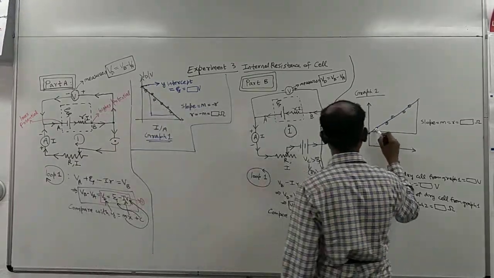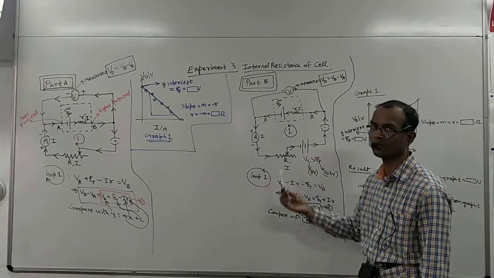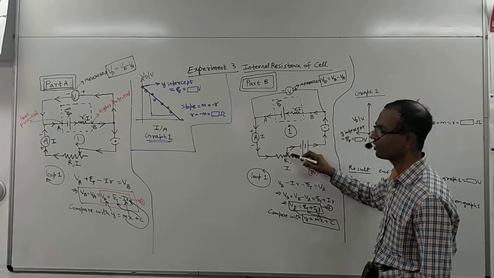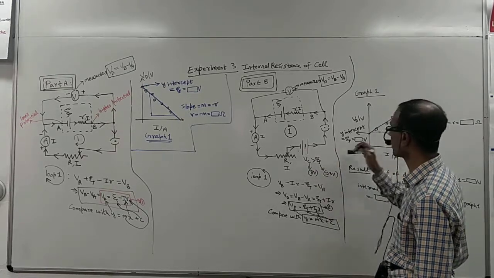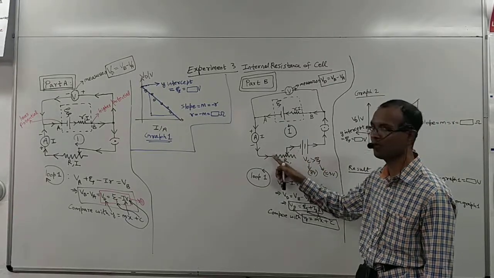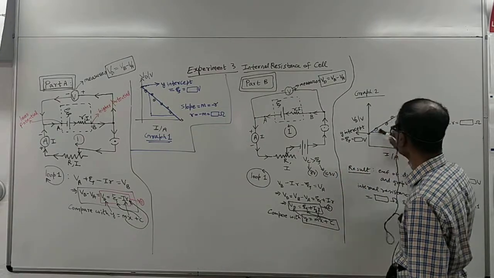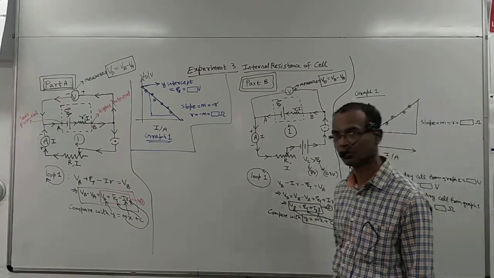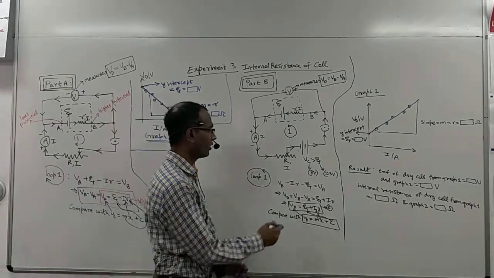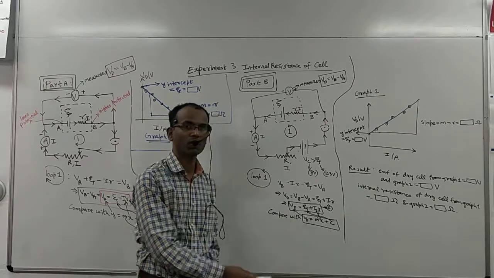Listen, for each data point here, I have to move the rheostat position to a different value. This data point corresponds to the rheostat at one value. This data point I got by moving the rheostat to a new value. From maximum resistance to minimum resistance, I will keep it at 5 different positions, so I will get 5 data points. So Vd is actually E plus IR. Now compare this with y equals mx plus c.